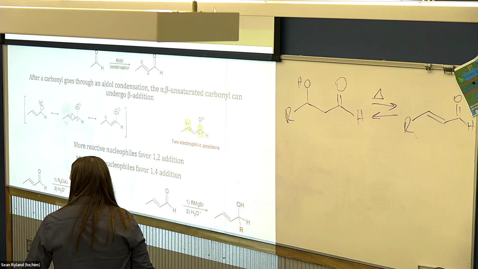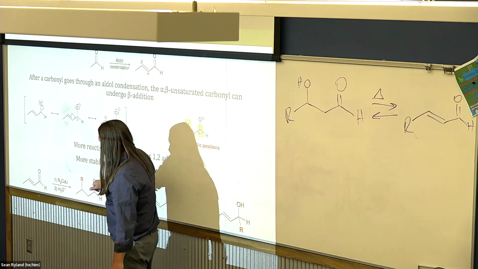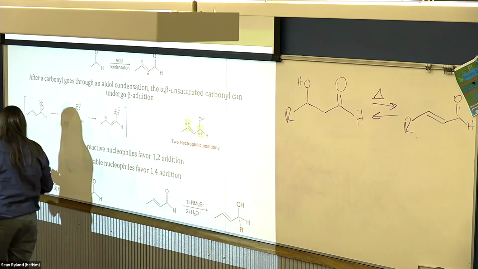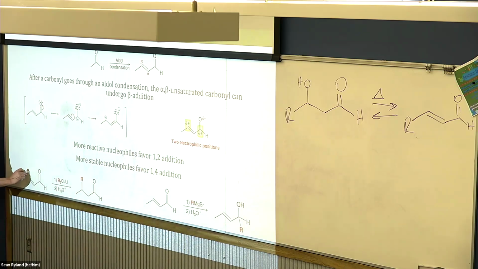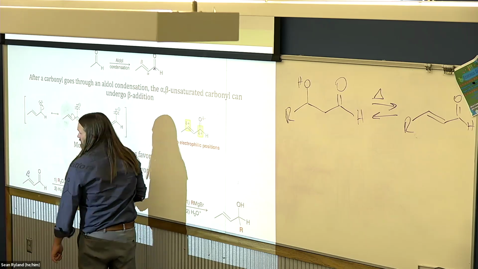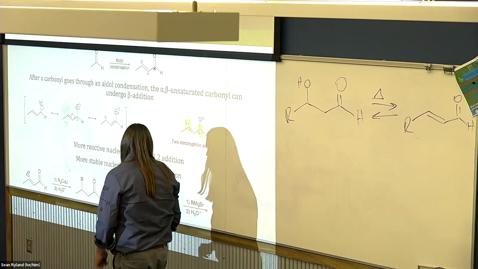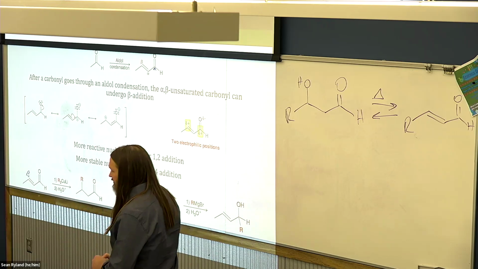So the less reactive is which one, the alpha or the beta, you said? The less reactive nucleophile is going to add at the beta position. And then we don't have a Greek letter for the carbonyl carbon. A lot of times what you'll see for it is just an asterisk. Okay. So then the more reactive adds at the carbonyl carbon. Correct.